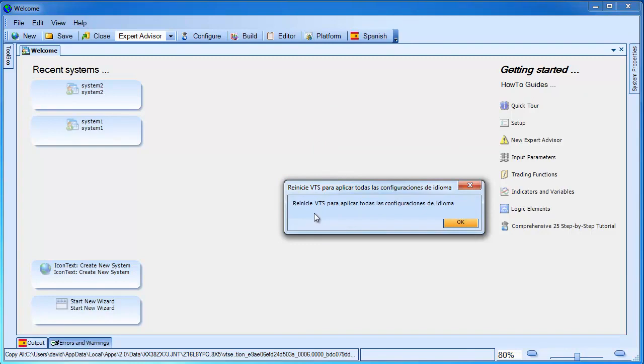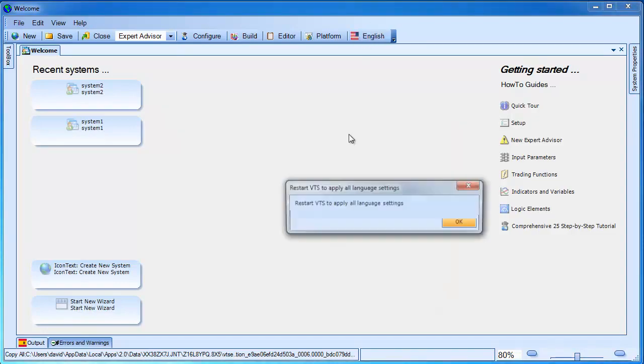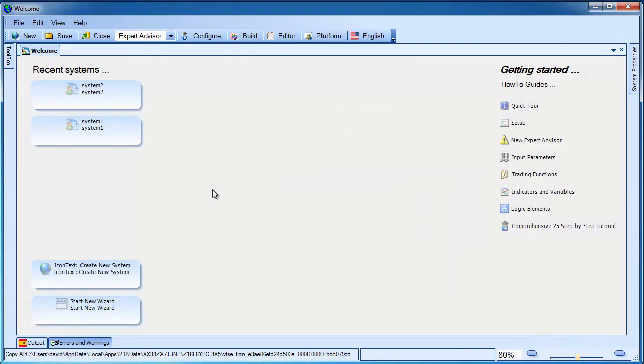So what that means is any windows that are dynamically built like this will have the Spanish text. But some of the windows that get constructed when you first load the application, those will not have been translated yet. So what you do is you close VTS and restart it, and then you're completely in Spanish. So I'm going to go ahead and go back to English, and I'll have everything in English right now.